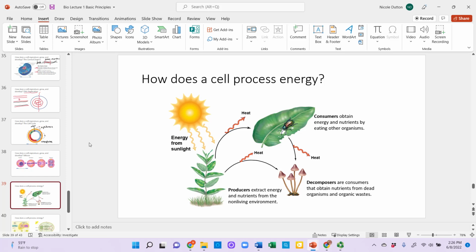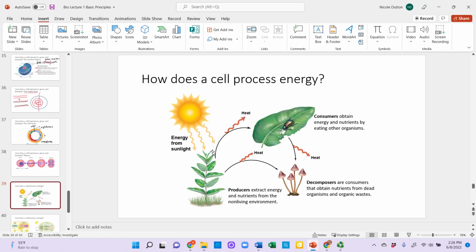So moving on to the next topic here, how does a cell process energy? Well, all organisms on Earth are going to interact in a particular way to exchange energy. And that's what life is dependent on, is an exchange of energy. Energy comes from the sun. If we didn't have the sun, life would cease to exist. So our initial energy comes from the sun, and it strikes down on these producers. Producers use energy in order to produce their own food. Other organisms, though, can also eat that food by eating the plant.